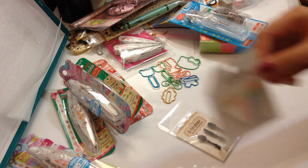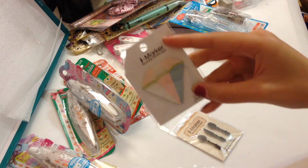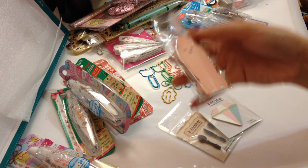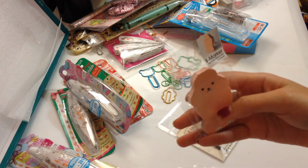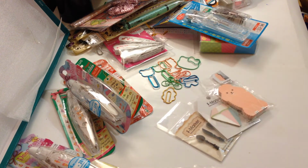The next one is this diamond shaped one. It's just clear, so they're probably the transparent sticky notes. Oh my god. This is really cute. Is this a poodle? I think it's a poodle. This really cute doggy sticky note. So cute. I've never seen these before, ever.